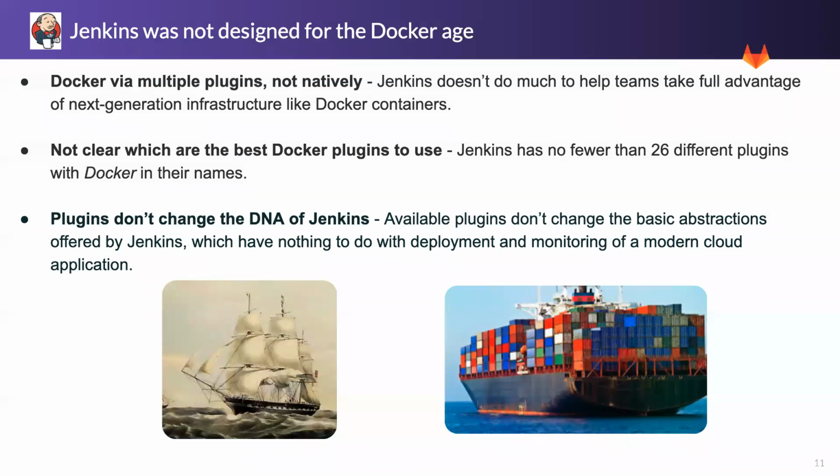Another point is that Jenkins, as I mentioned in the beginning, was not designed to work with Docker. So again, you can have multiple plugins and have containers, but it's not functionality that comes out of the box. For example, if you go to the Jenkins plugin catalog and you look for Docker, you will find 26 plugins with the name Docker. So it's really hard to understand what you need.